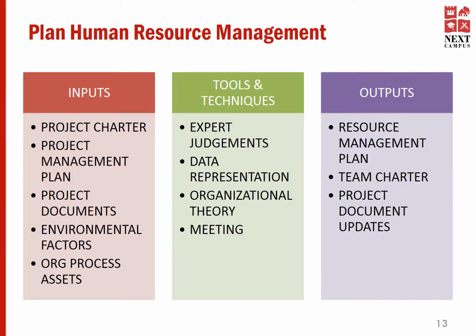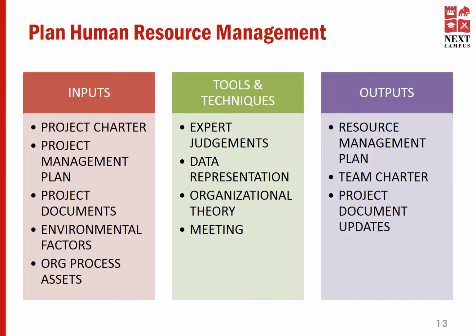Plan human resource management. Planning human resource management or resource management involves three steps. First, planning inputs. Second, planning tools and techniques. Third, planning your outputs. Having clarity on these three areas will ensure that you pay the right attention, right effort into the planning activities to ensure that you have the optimal resources available and allocated for your project.